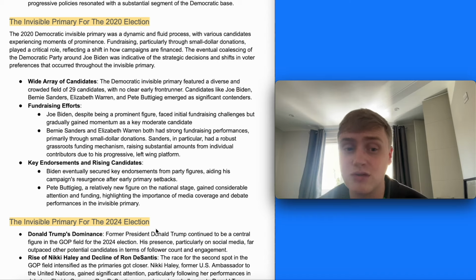And Pete Buttigieg, a relatively new figure on the national stage, having been more of a local politics figure, gained considerable attention and funding, highlighting the importance of media coverage and how the visible primary, especially the TV debates within it, can allow certain fringe candidates to gain a lot more popularity and media attention, and therefore increase their chances of becoming the candidate.